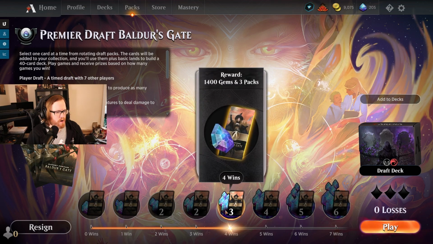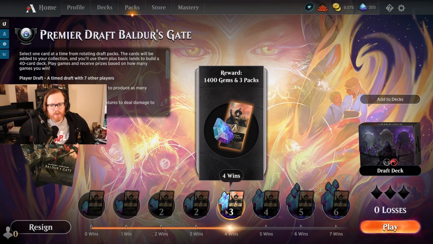So overall, we're 4-0. Awesome. First draft of Baldur's Gate. I know we're kind of low-ranked currently, but 4-0 is not bad. We're going to walk away with at least 3 packs and 1,400 gems. Let's see if we can finish off and get to 7 wins.